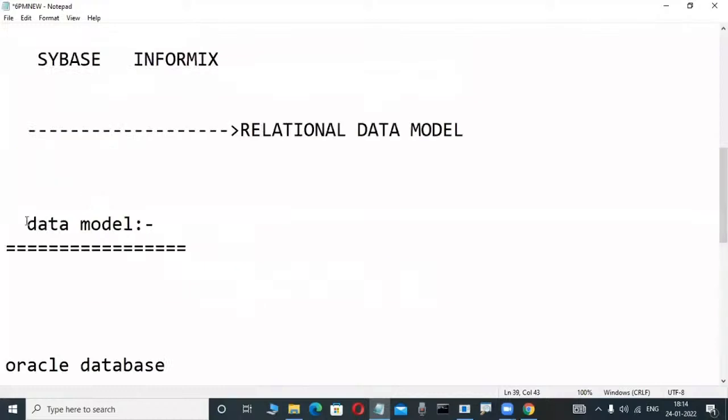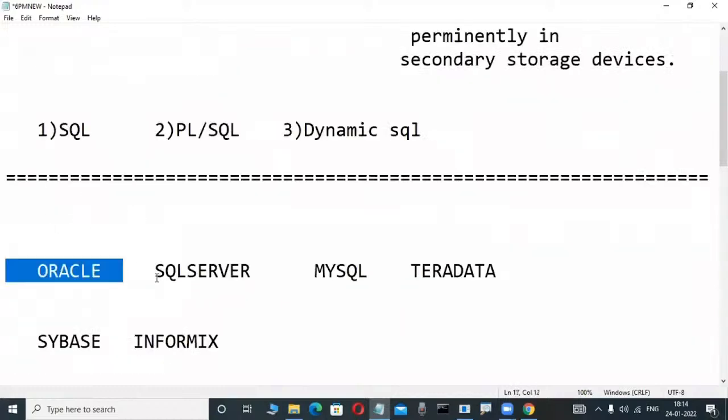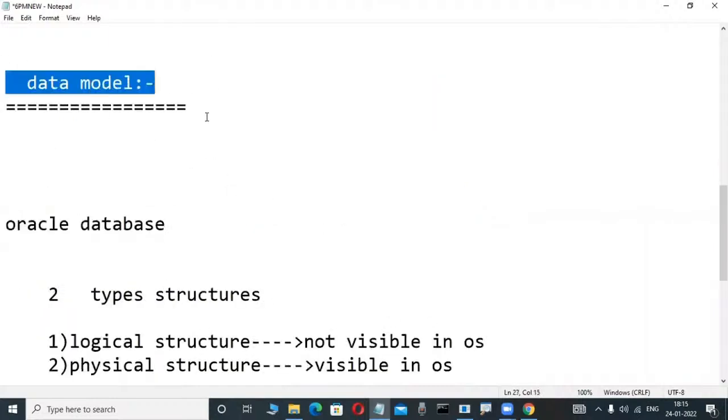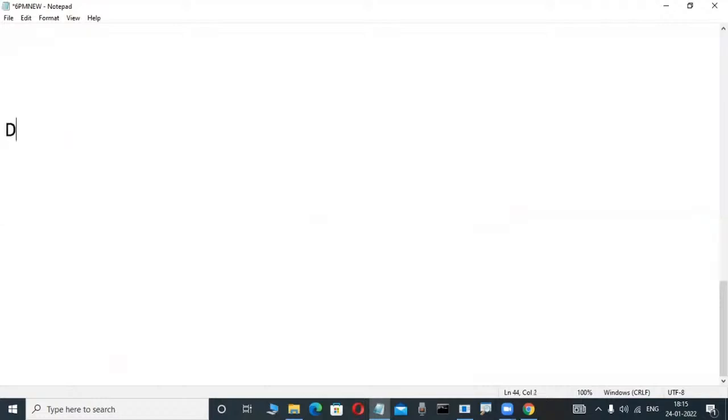What is a data model? First observe it here. All these products are implemented based on which concept? The relational data model, from 1970 onwards. This is a new model, introduced by one fellow. I will tell you, but before that, what does data model mean? It's easy. Anybody have an idea? Any computer students here? They're well-known persons. Don't write anything, these are demos. Okay.